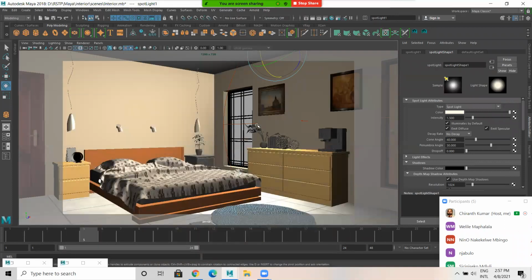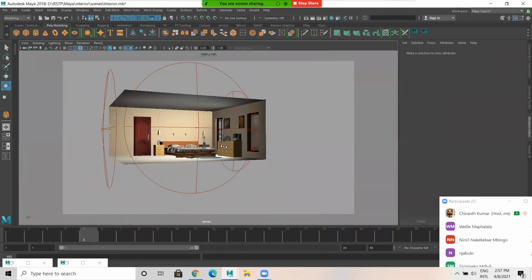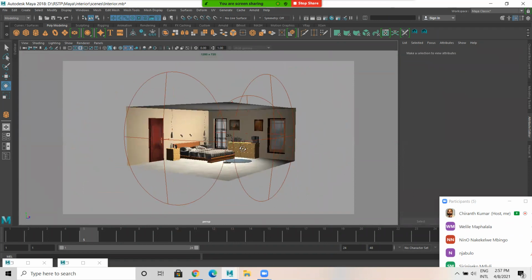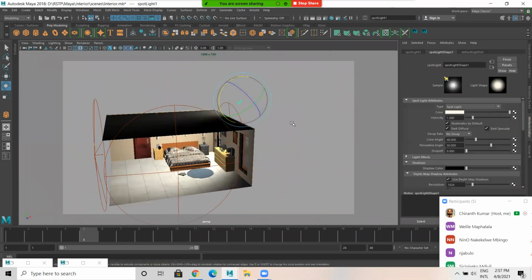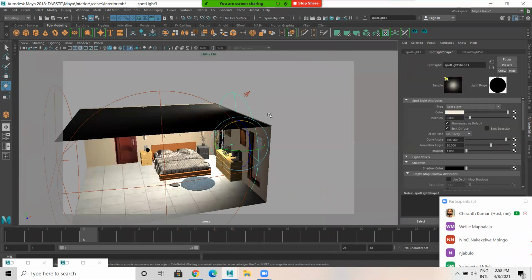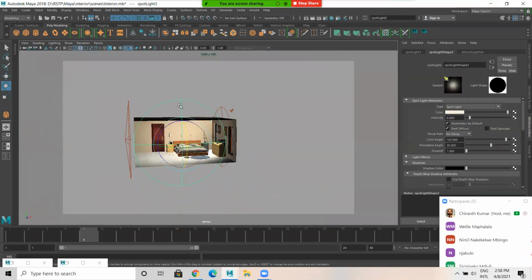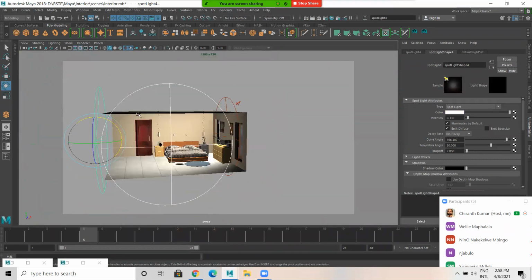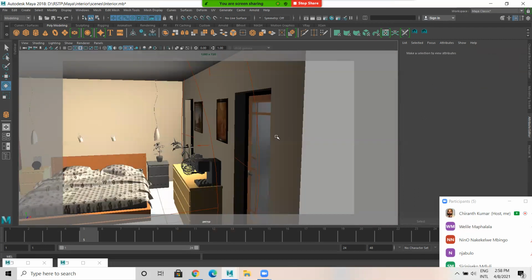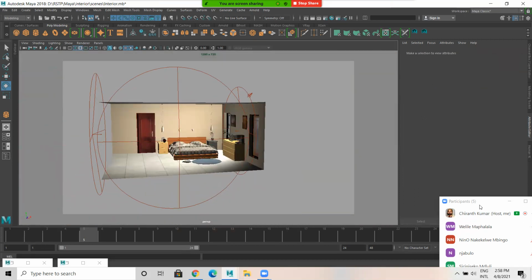Okay, now come to the ray part. Now, see, we have done a basic lighting of this. Now the entire scene is illuminated. This is your primary light, and this light is supporting the primary light. These two, you can call them rim lights, and the darkness created by the key light will be removed by these two lights. Okay. So now, any doubts up to here?